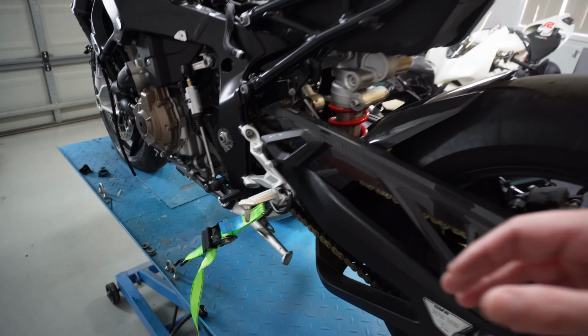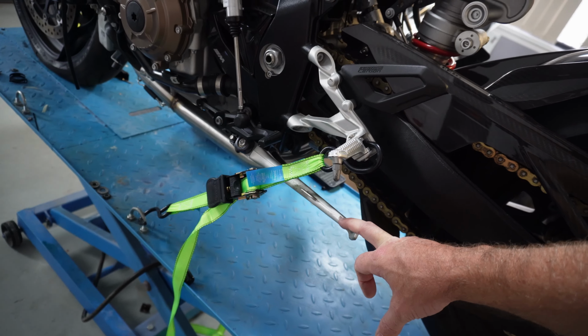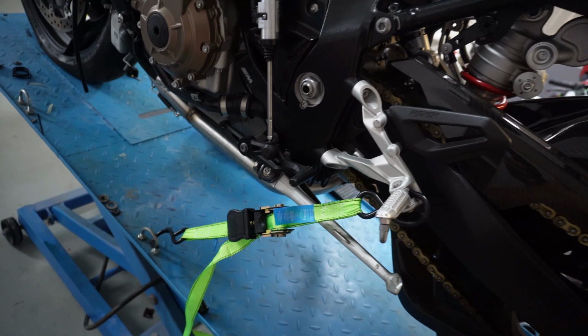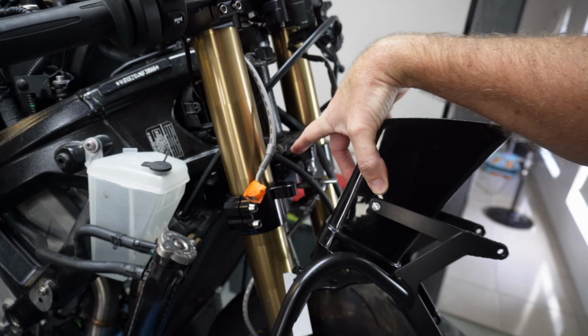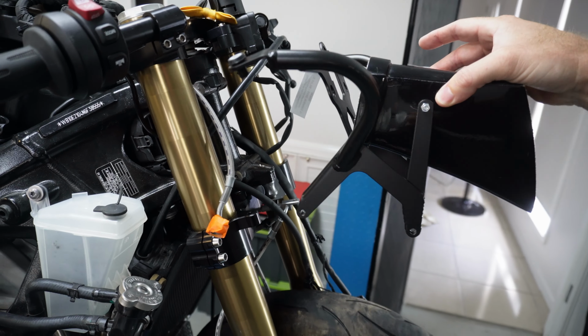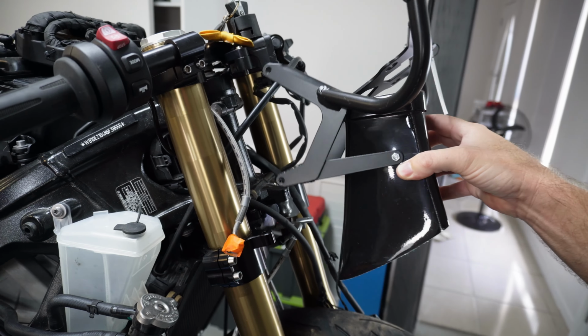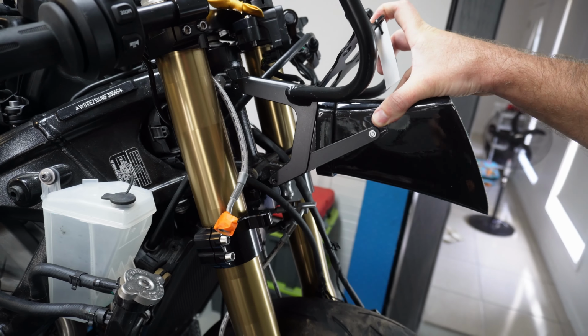On top of that, before we can fit a fairing, the stand's got to come off because the stand won't work with the race fairing. So we'll take the stand off and we'll run a stand delete. And before we can fit this new front race frame, we actually need to drill out some of these bolts which have broken off inside the stay. So I think that must go like that, just like that there.